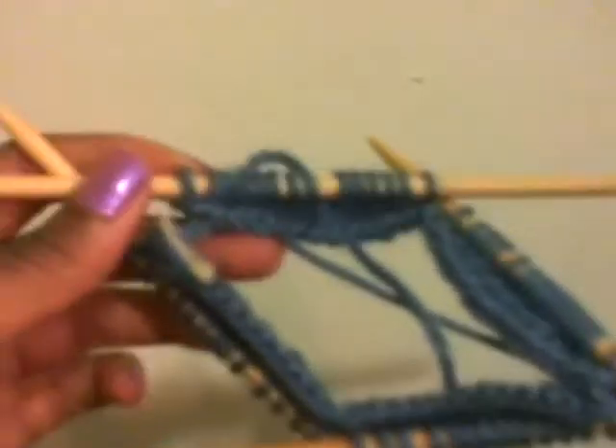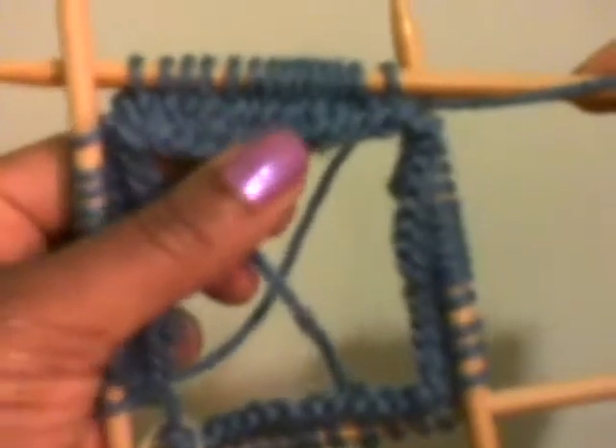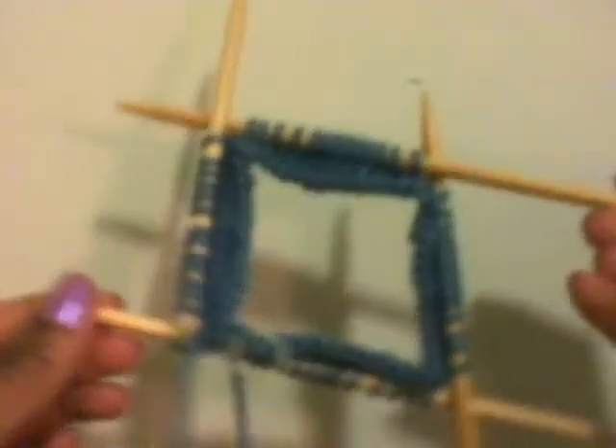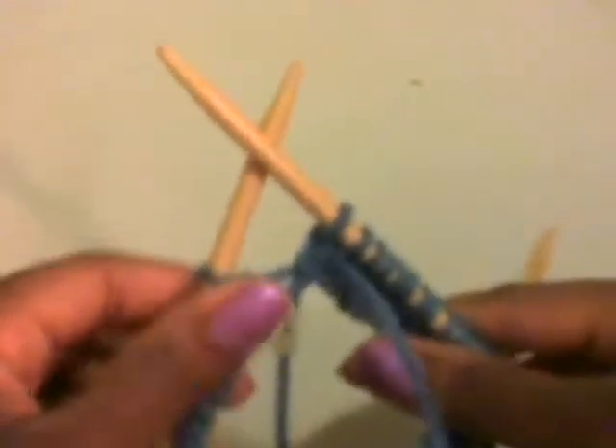We're going on to our second needle. Crafty knitters, we are back after our first row. See how nice it is? See the stitches? This is the knit side. This is the purl side. Also, this is what's used mostly when you're making socks — they have sets of double-pointed needles for that purpose specifically, tinier than these, of course, and much thinner. Basically, that's all, and I hope that you found it very helpful. Here's our little marker — I'm back at the beginning, so if I wanted to do another row, this is how I know I'm beginning row two.